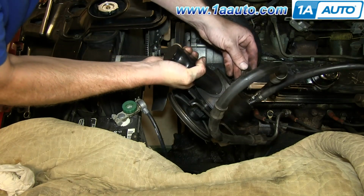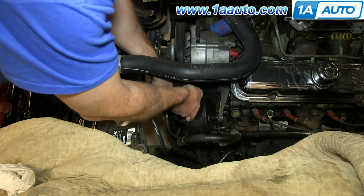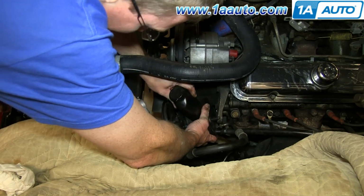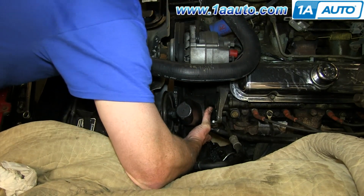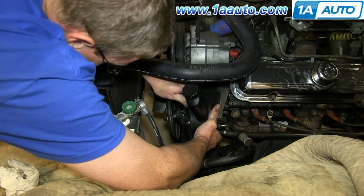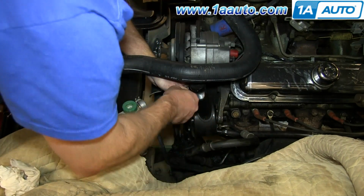Alright, so put it back down in. This little washer is supposed to go on like that. Okay. Make sure the bracket kind of gets out of your way. Put this in. Let's see. Work it in, that stud goes through.